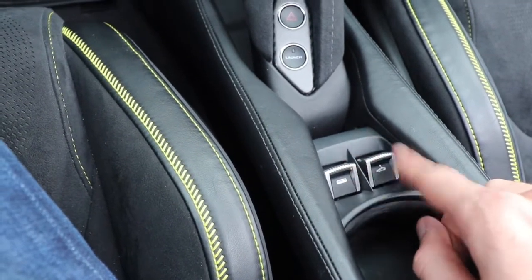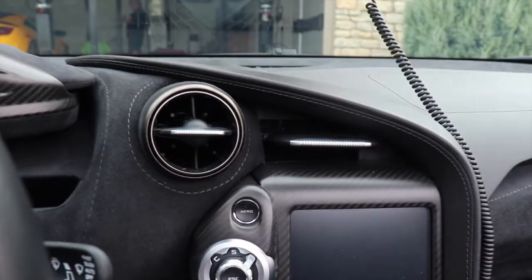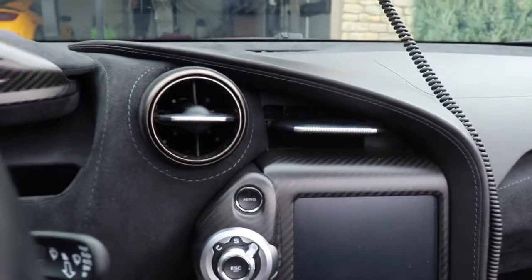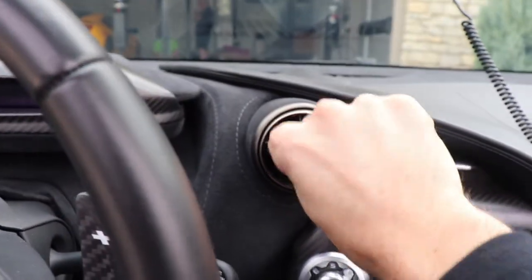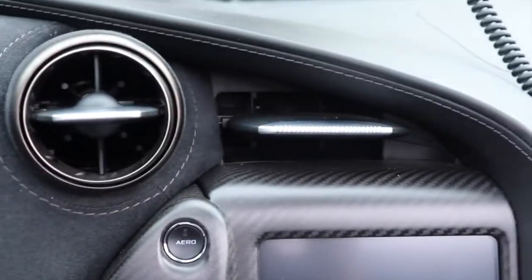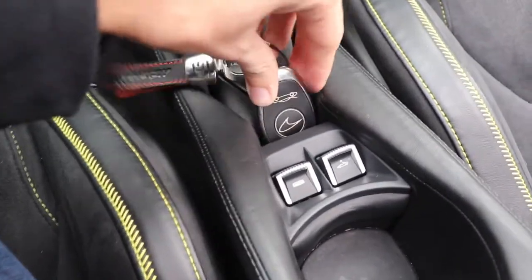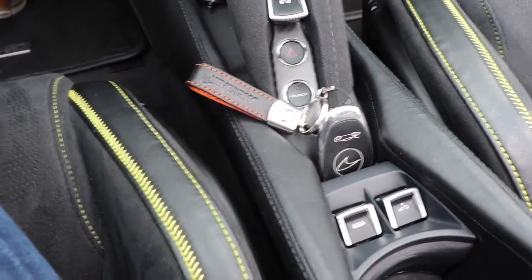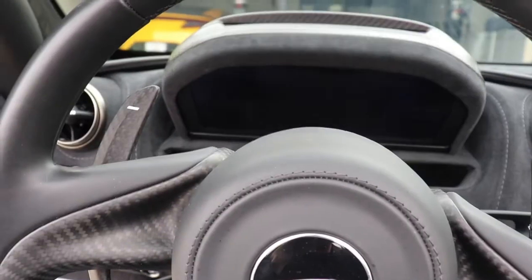I'll talk about those here in a little bit. So here are the air vents. They're very small. Here's one right here that literally just blows out. I don't know what the point of that is, but all 3 of the other ones actually just turn, very simple and stuff like that. But that one right there is the oddball out. So there's actually a nice little spot for the key. It slides in right there, so it won't be flying around when you have a cup holder. But like I said, I now have the key, and that's a cool thing.